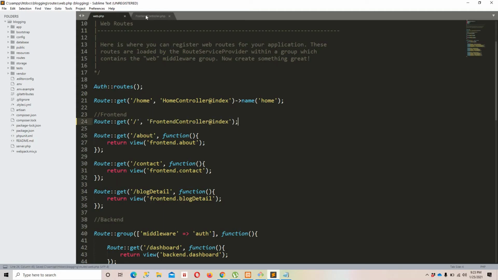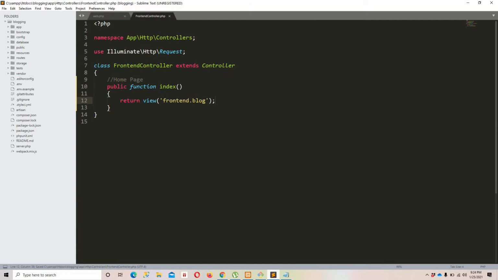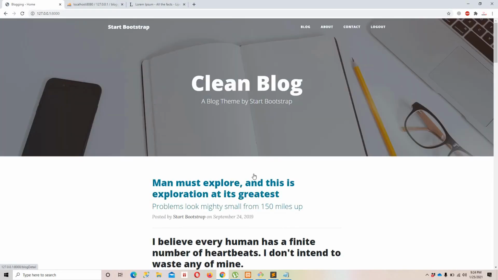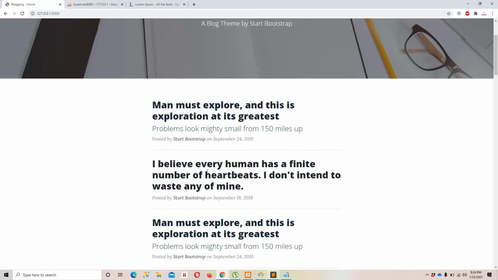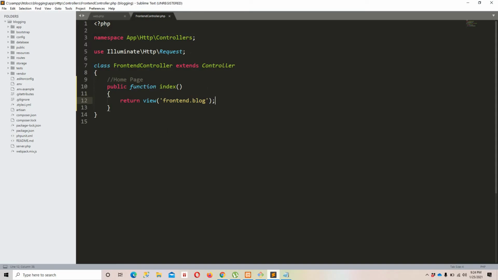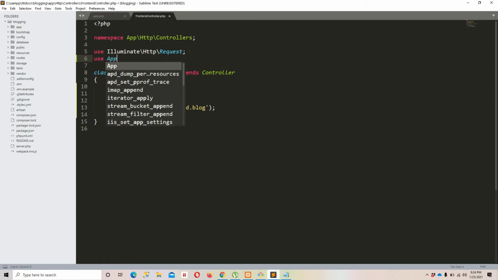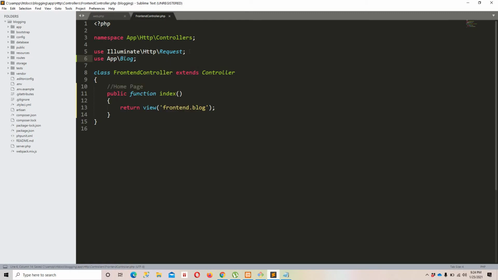Okay, now what we need to do is pass the blogs that we have created on the back end so that we can view our blogs right here on this specific page instead of this random data. Okay, so first of all, since we are going to get all the blogs, I need to import the class, the one that is related, and in this case that would be App\Models\Blog. I hope you guys got the point. Okay, guys, because we need to use this blog related data from the database. So in order to do that, we need to import the class.